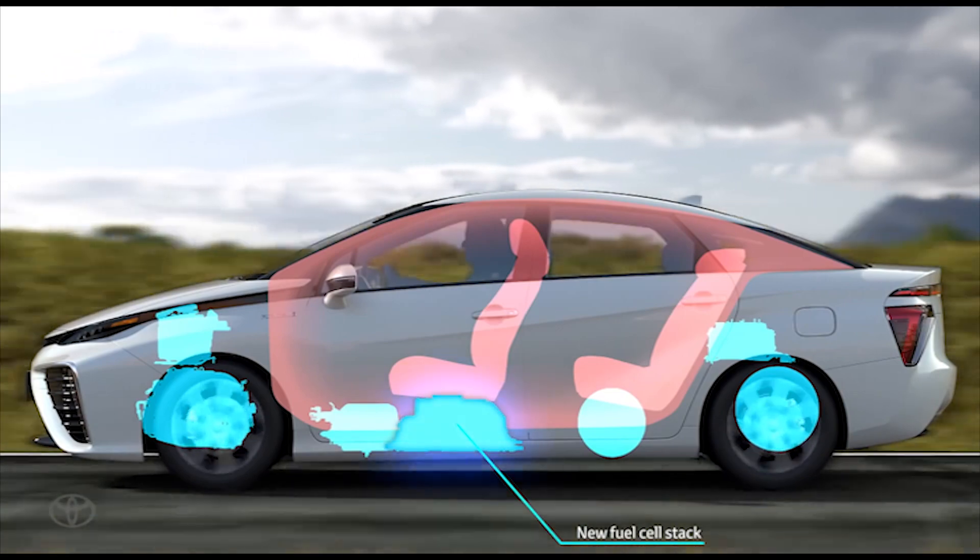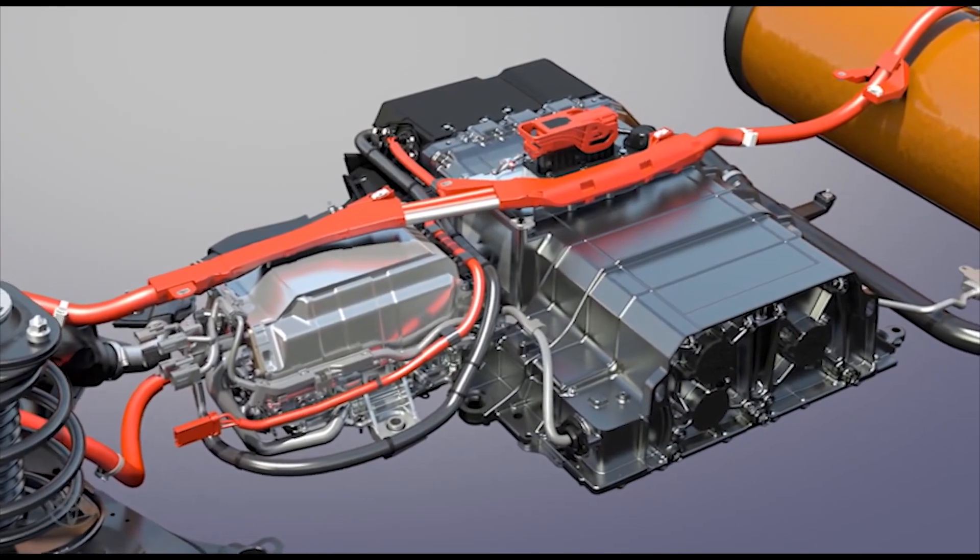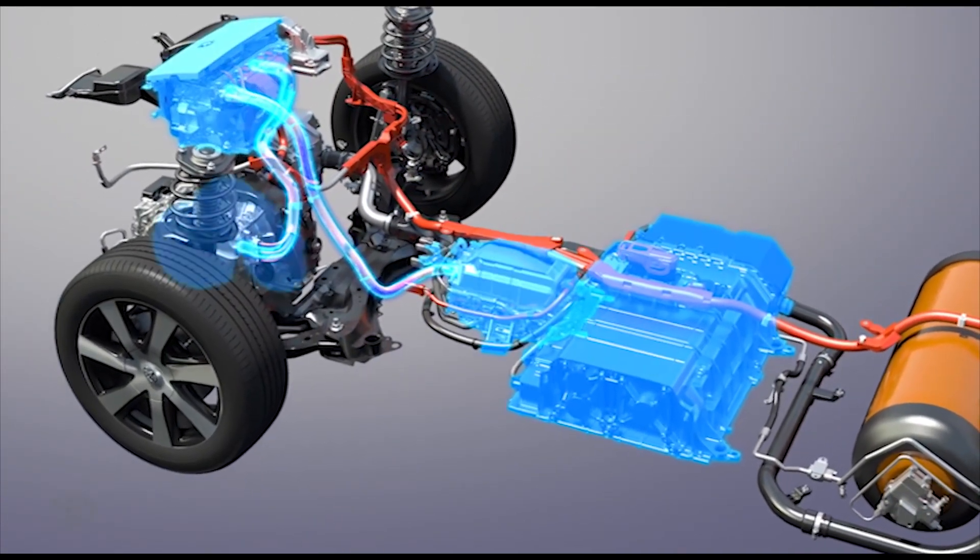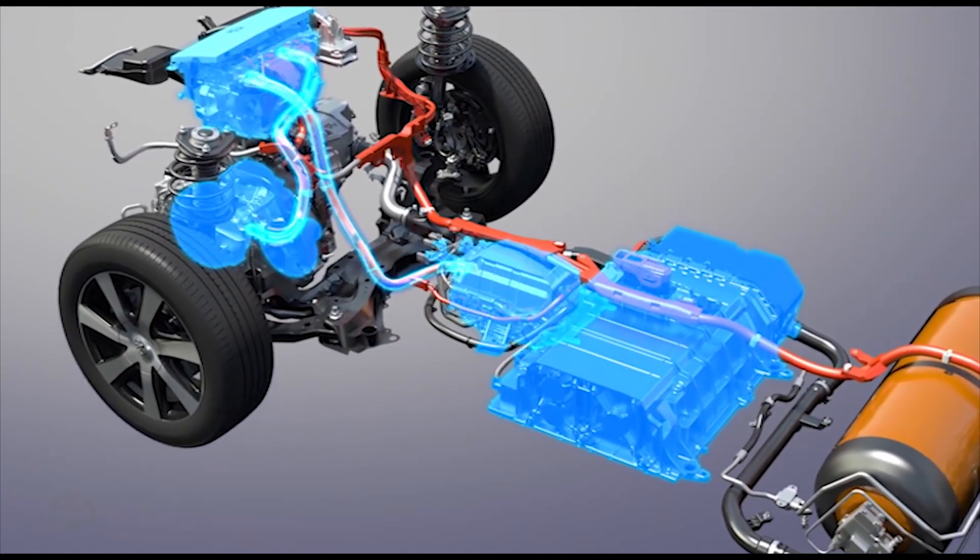In a vehicle, a fuel cell stack acts as a substitute for the traditional internal combustion engine. A key difference between a fuel cell and an ICE is that the fuel cell generally does not transmit energy directly to the drivetrain and thus move the wheels as an ICE would via crankshaft and other internal components.